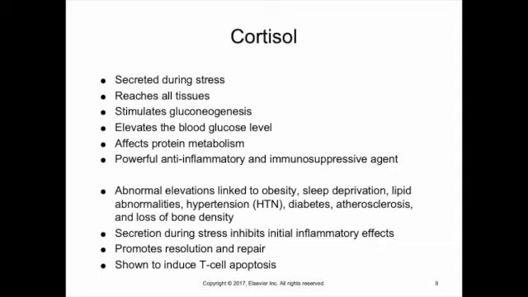With T-cell apoptosis, we know that cortisol induces programmed cell death in certain immune cells, such as T cells, and this can have implications for immune function and regulation. Excessive cortisol levels or dysregulation of cortisol secretion may impact the immune system's ability to mount an appropriate response to further infection or other immune challenges. So we have to really understand what these abnormal levels of cortisol can do, how they are positive, but also how they are negative for our health.